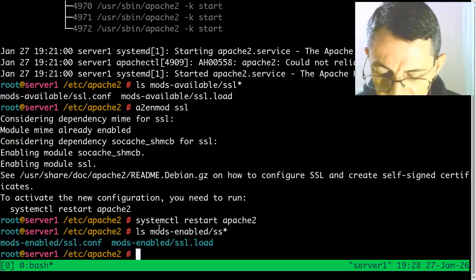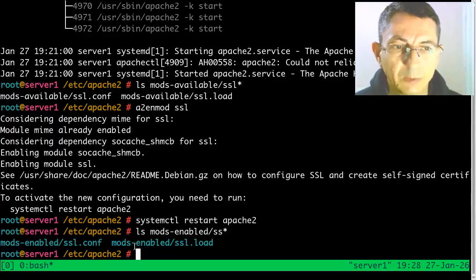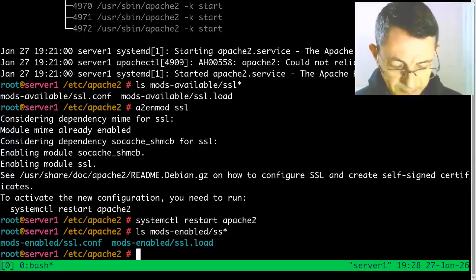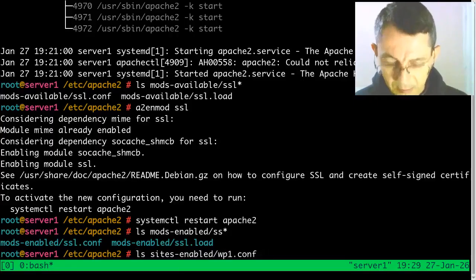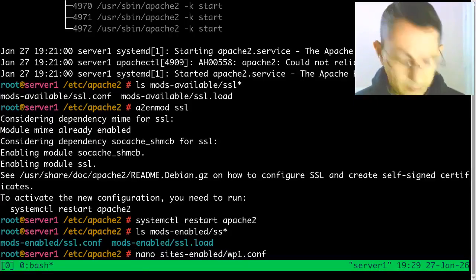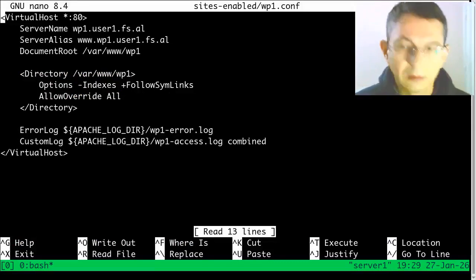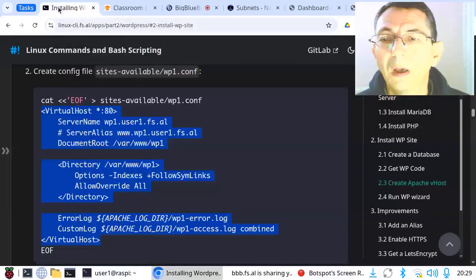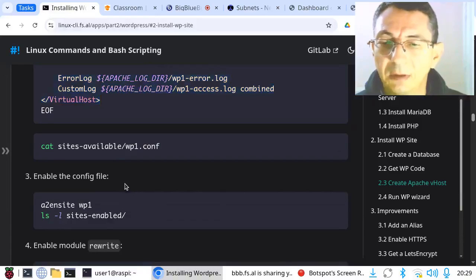Now we have to add some lines to the configuration of the site, or the WordPress site. And let me copy the configurations from the instructions so that we don't spend time typing them manually.